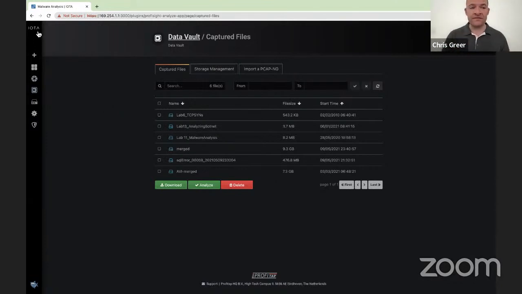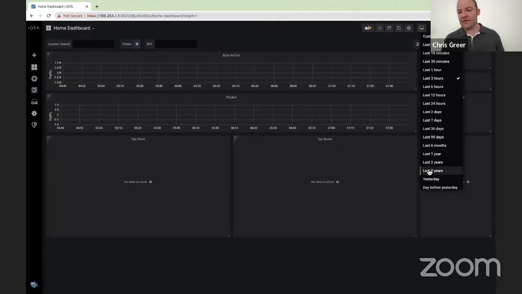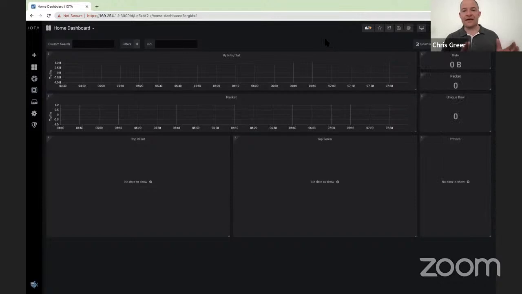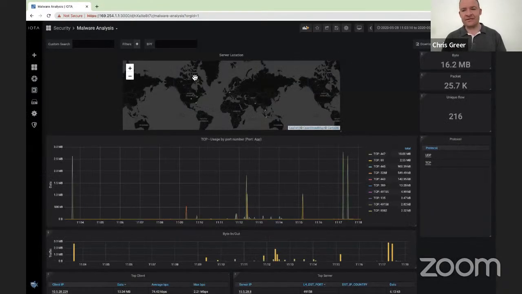What I have to do, if that's the case, once I go back to the dashboard, see, this one's not live collecting, but what I can do is just go back in time. Instead of just looking at the last 3 hours, I'd have to go back to that time range where that PCAP was actually captured, and then I can do my analysis. So I'm just going to flip over to a dashboard. I just called it malware analysis. And what this does is it actually jumps back in time to the point in time when this happened. It does that automatically. I can save that time index as a part of the dashboard.